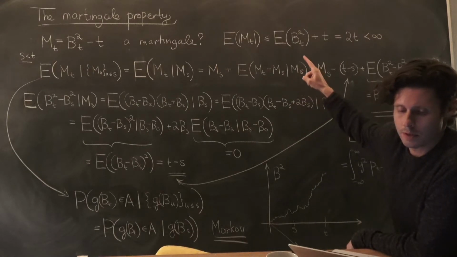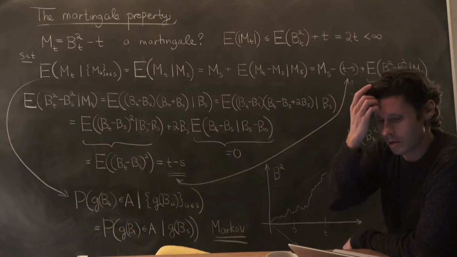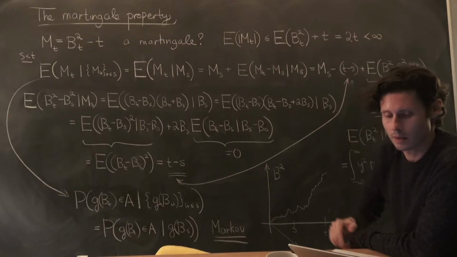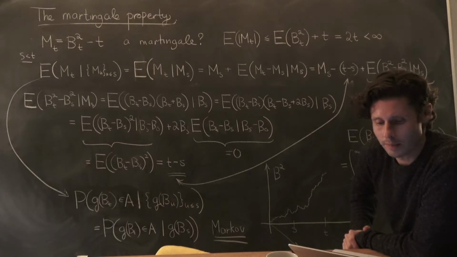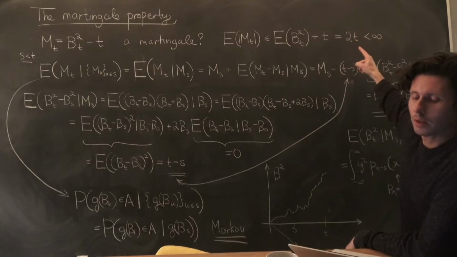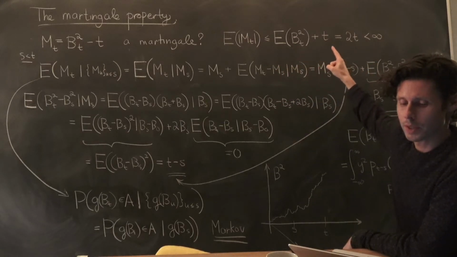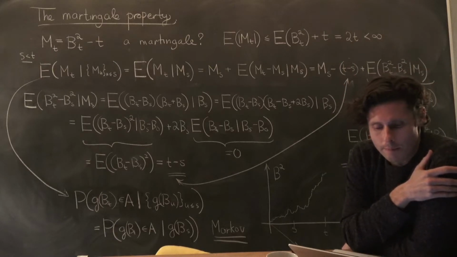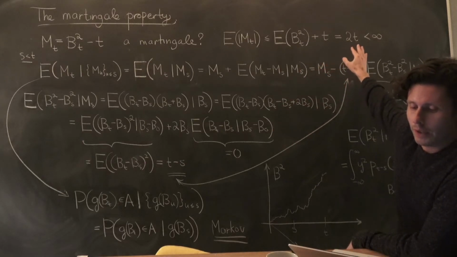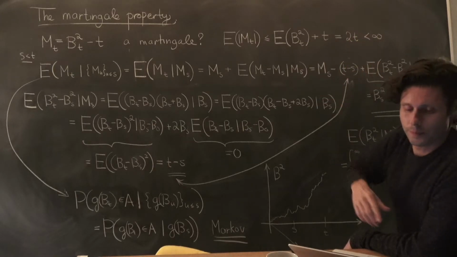And what's this? This is just the variance of the Brownian motion. It's a normal with mean 0 and variance t, right? That's the normal distribution of the Brownian motion at t. And so you just pick up a 2t here, less than infinity. So the variance of the Brownian motion at time t plus t gives you a finite value. This should be finite for every value of t, which it is. So clearly this is increasing, but that's okay. We just don't want it to diverge.